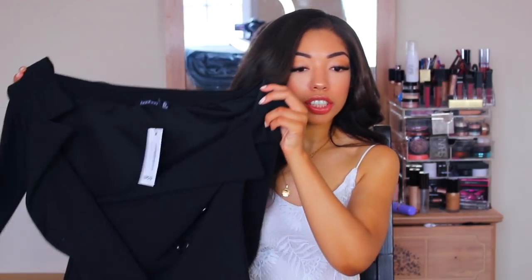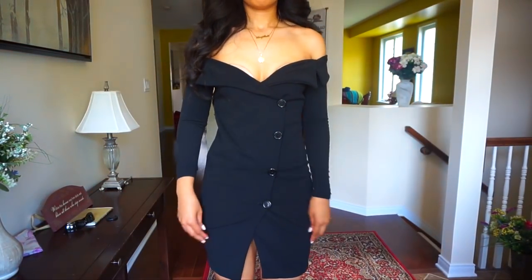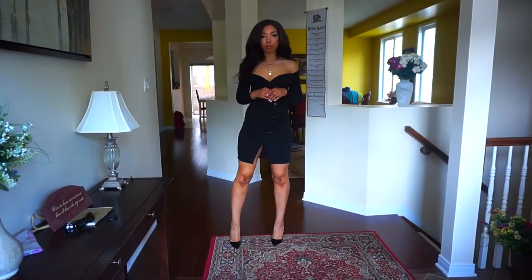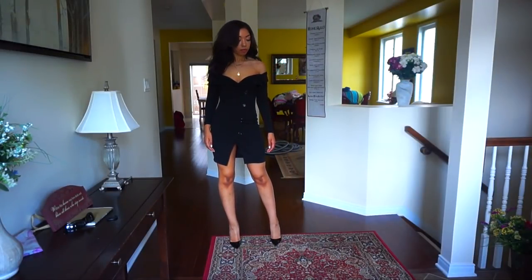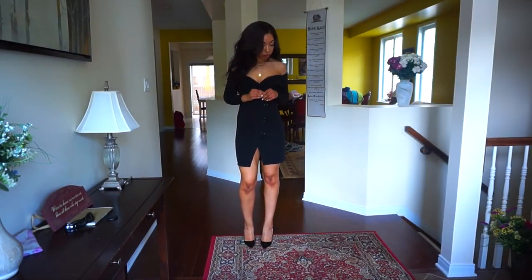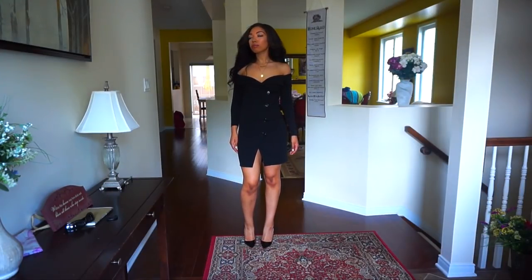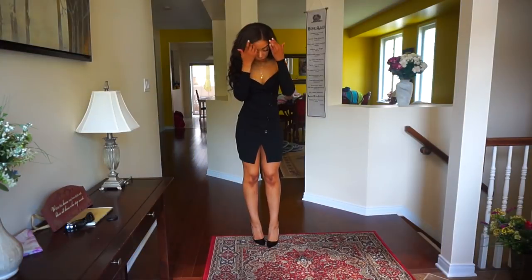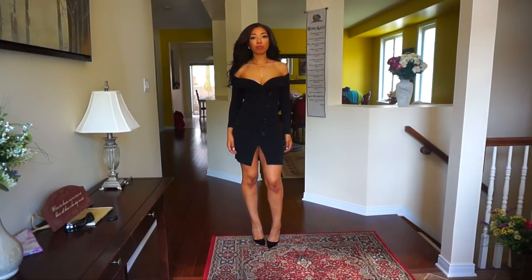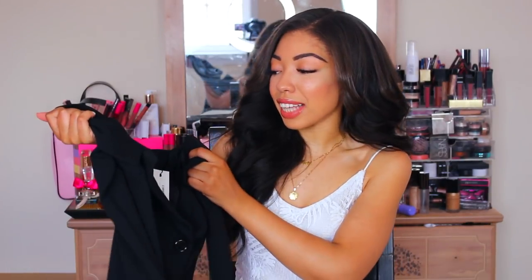This next dress I'm so excited about for a little va-va-voom sexy. This is a little black dress with double-breasted construction. It's an off-the-shoulder long-sleeve bardot dress. You guys know I love anything off-the-shoulder because you can instantly dress it up with jewelry and make it look super chic and expensive. It's also a midi dress and it has the buttons going all the way down like suit buttons, giving it that double-breasted suit dress look. Some pointy stilettos with jewelry makes the perfect classy date night look, and I think this dress looks so much more expensive than it is.